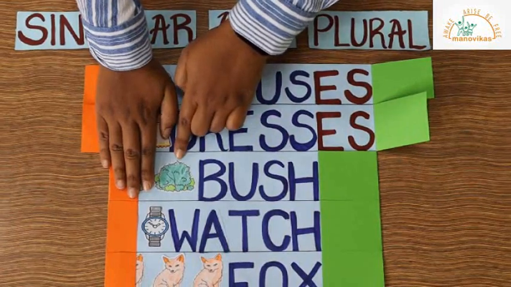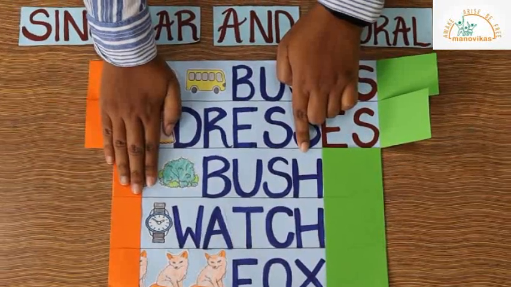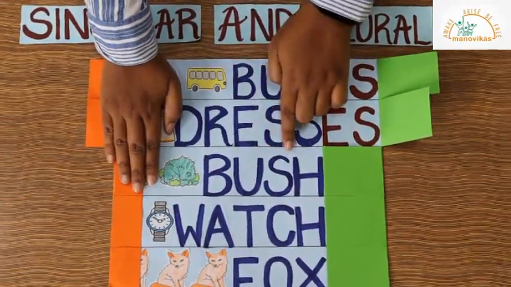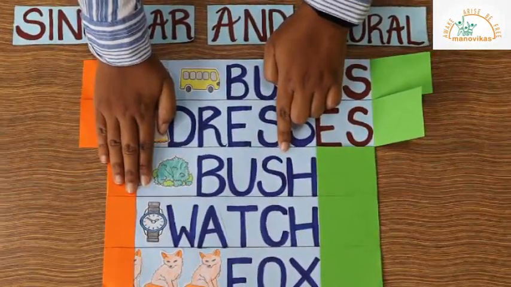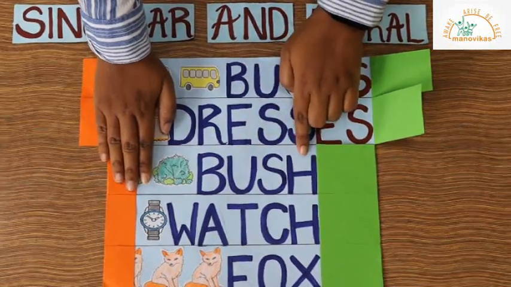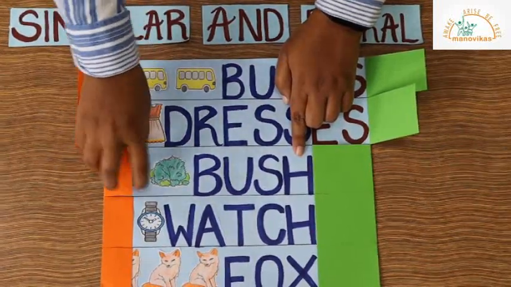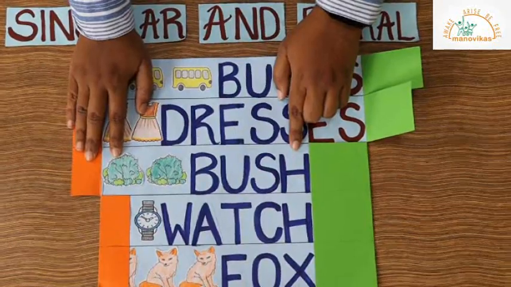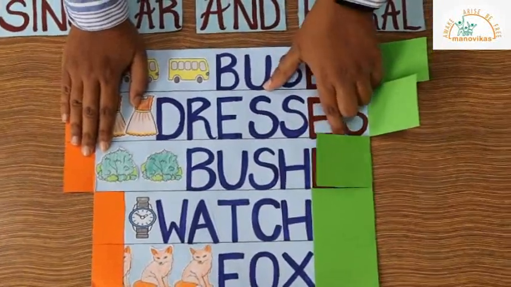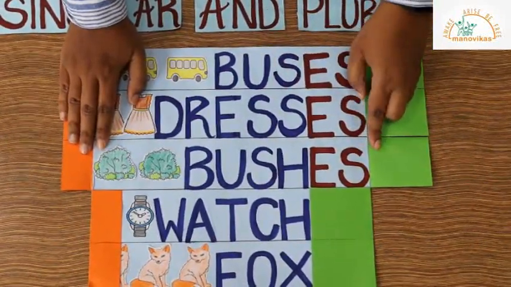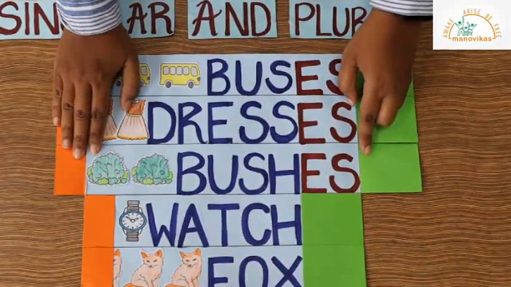Let's move on to the third example. Here you can see a picture of a bush. Now this word bush ends with a hissing sound, and it has these letters at the end of the word, sh, which is a hissing sound. If we want to make plural of this word, what do we do? We have to add the letters es. Here you can see a picture of another bush which makes it bushes. So we have to add the letters es so as to make it plural. So bushes.